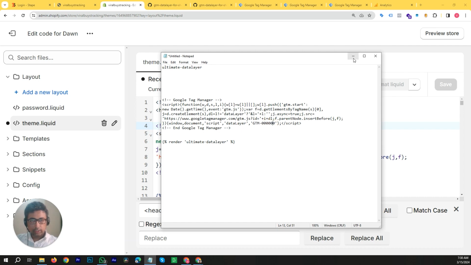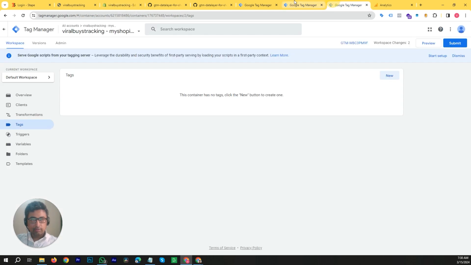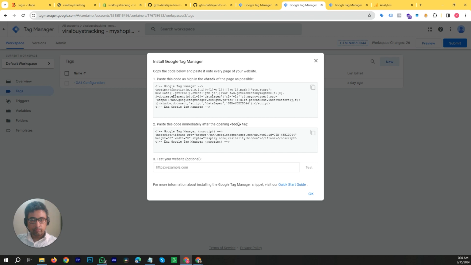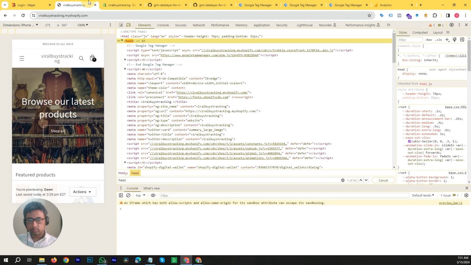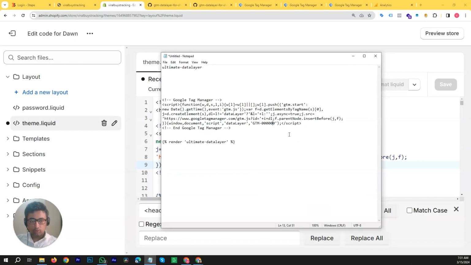You need to change this value to the ID value of your Google Tag Manager web container, which you are trying to connect with. As you can see, I've just copied it from here and pasted it. What the value used to be 0000 something.